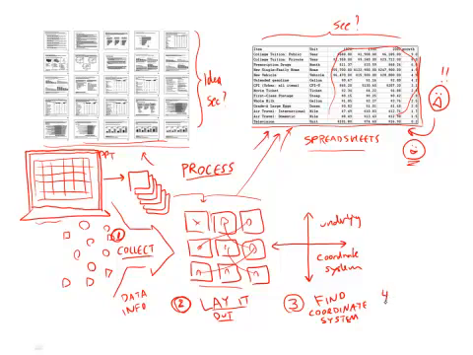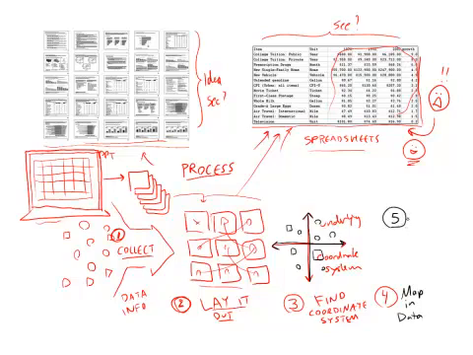Which brings us then to step number 4, which is now that we've got the coordinate system, we need to map in our data or our ideas into that coordinate system. That's step number 4. Map in our data. Which brings us then to step number 5, which is draw a conclusion. Now that I'm able to look at all of my data in a single place where I can see it all, and it's mapped together under a coordinate system, I have the ability to draw a conclusion and say, this is what I need to draw. This is what I saw.